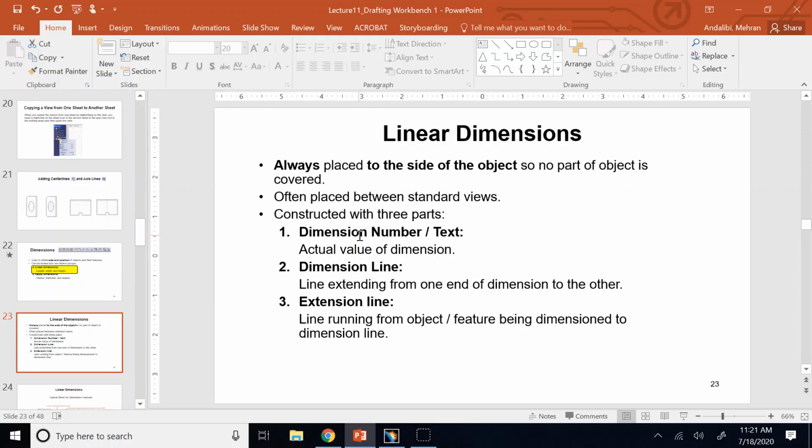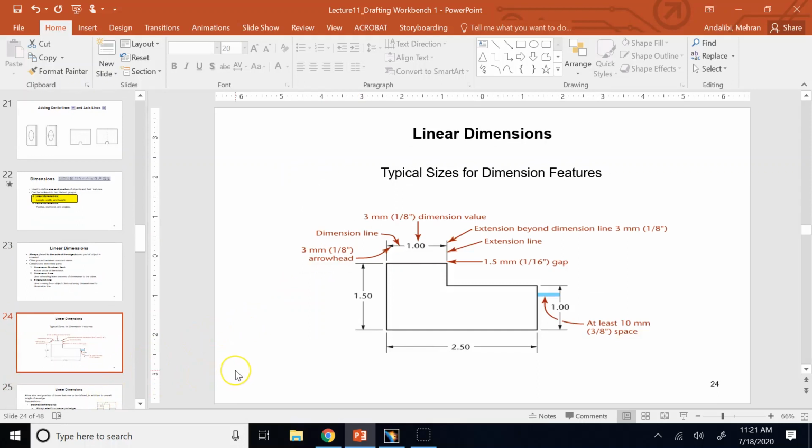Right? So for linear dimensions, there are some important things and some important terminologies. So first, if you look, each dimension should always be placed outside the drafting view. You never ever put any of these dimensions inside the view.